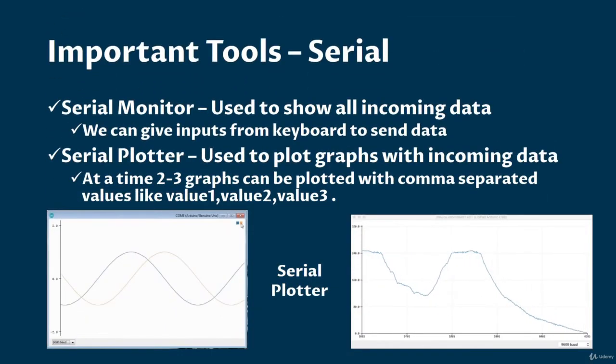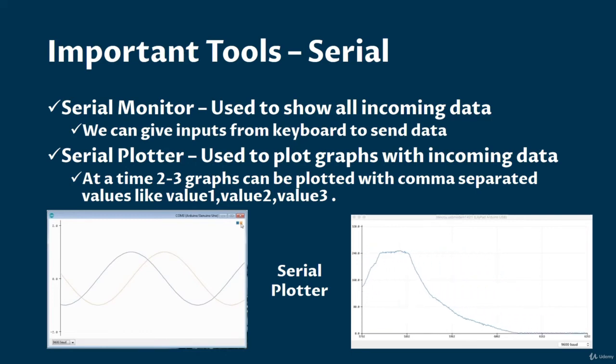There are tools provided by the Arduino IDE, one of which is the serial monitor. Serial monitor is used to show all incoming data coming from other devices to the PC. So we can give inputs from the keyboard to send data using this serial monitor. So serial monitor can be used for both communication directions, like transmission from the PC and reception to the PC. Both processes we can do using the serial monitor.